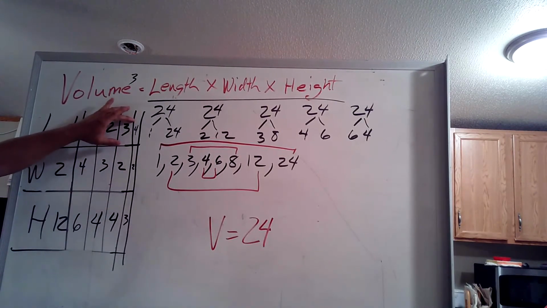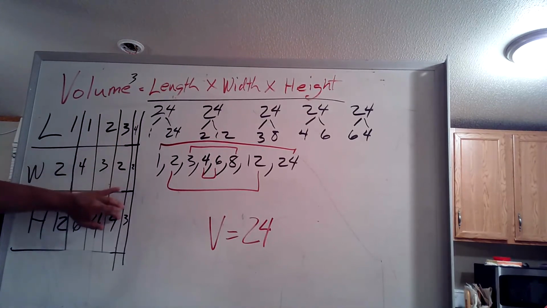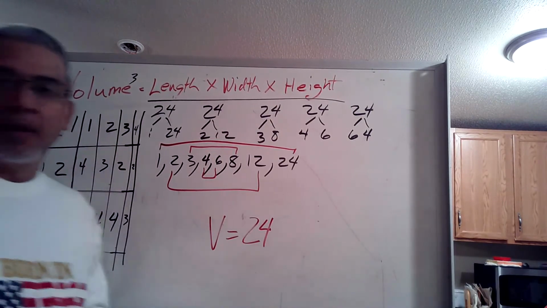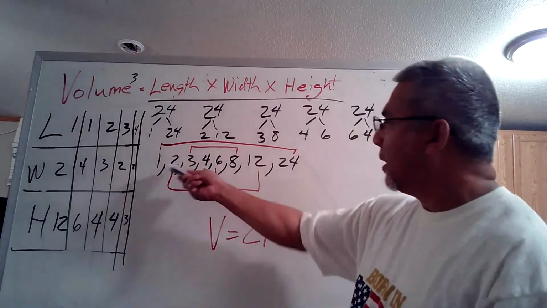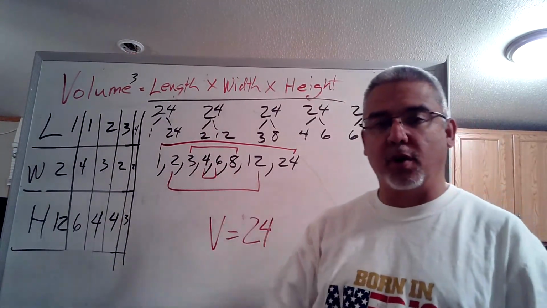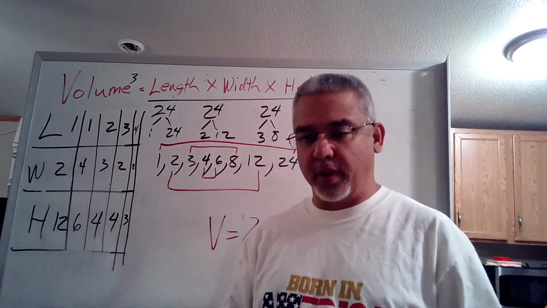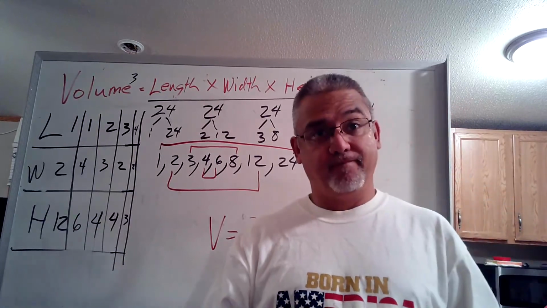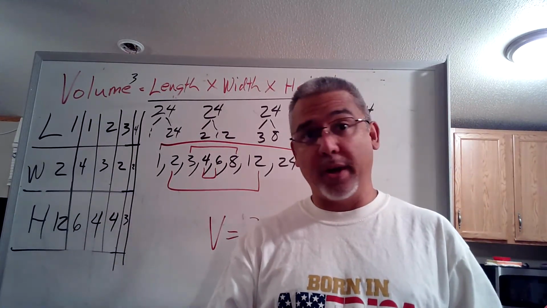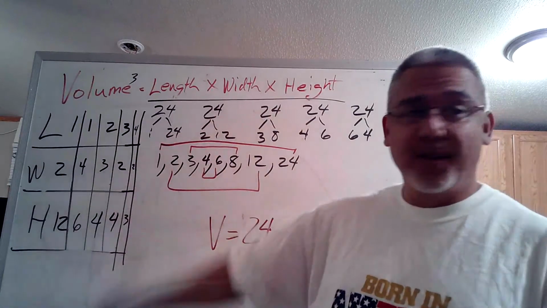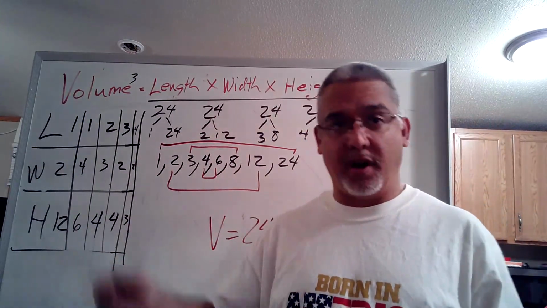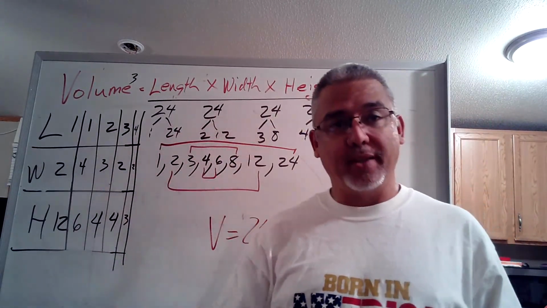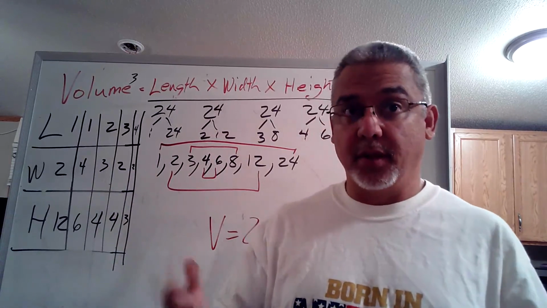Or I could put my 4 here. 4 times 2 times 3. Three numbers, these combinations of numbers, and you're only allowed to use three, and it must equal 24. If you don't know what you're... you gotta know how to break them apart and what times what is the number you're looking for.